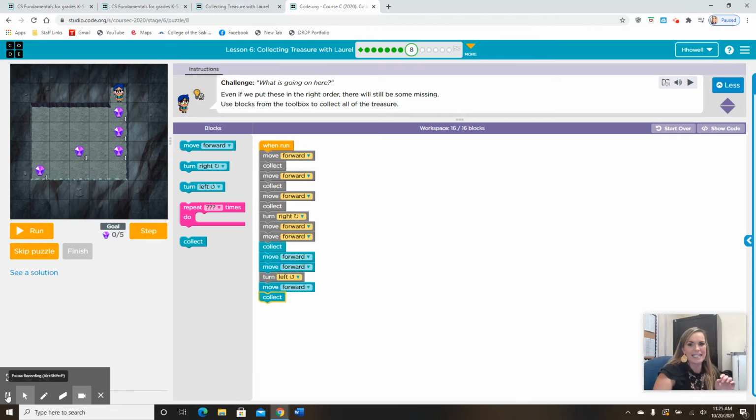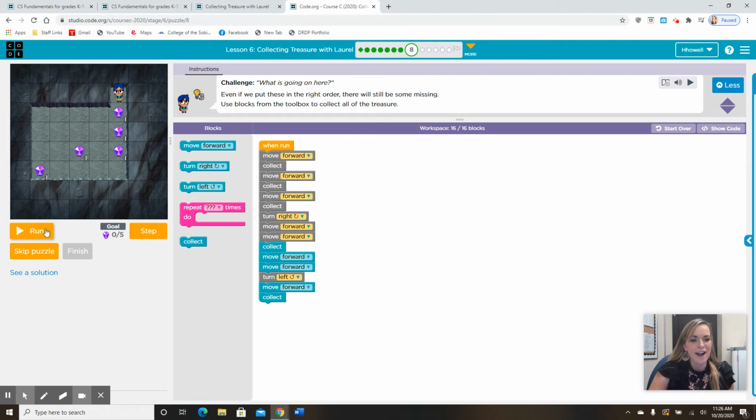Okay, guys, how was it? Kind of tricky? So you can see on mine, all these gray blocks are the blocks that they had already dragged into the workspace. So the ones I added are in green. And now I'm at 16 out of 16. So did you guys feel like this one was more challenging, or were you guys able to just solve it just like that? I wish we were all together so I can watch your guys' progress as you complete each level.